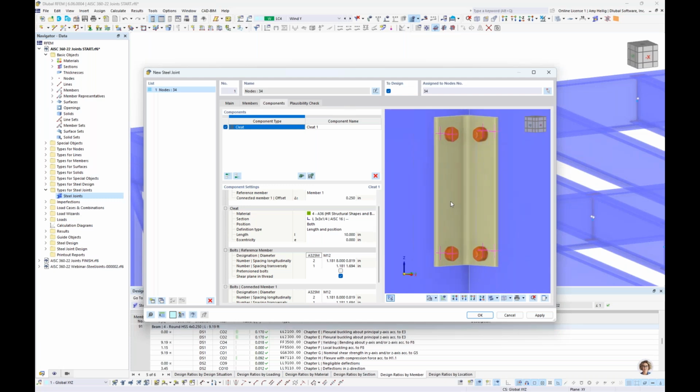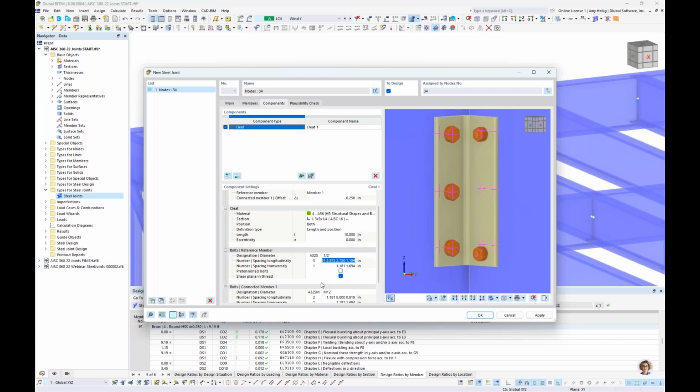Now we want to move on to our bolts. So we'll begin with the bolts on the left, where we will set these as A325, 1/2 inch diameter from our drop down. Currently there's 2 bolts defined, but I'm going to increase this to 3. The second input settings are the spacing. So this is set up to specify the distance from the top of the cleat to the center of the first bolt, then the center of the first bolt to the second to the third, and so on.